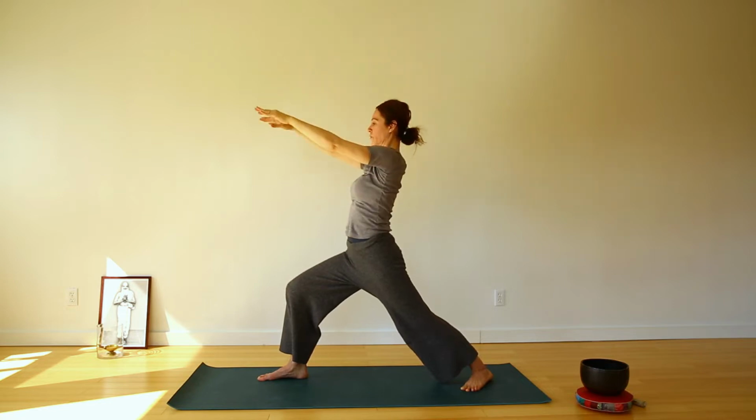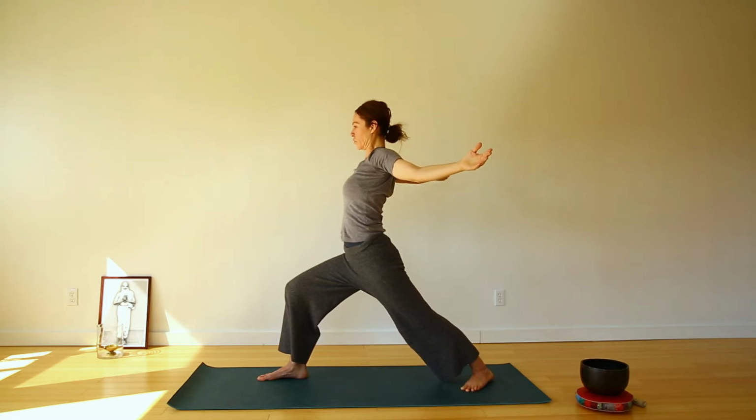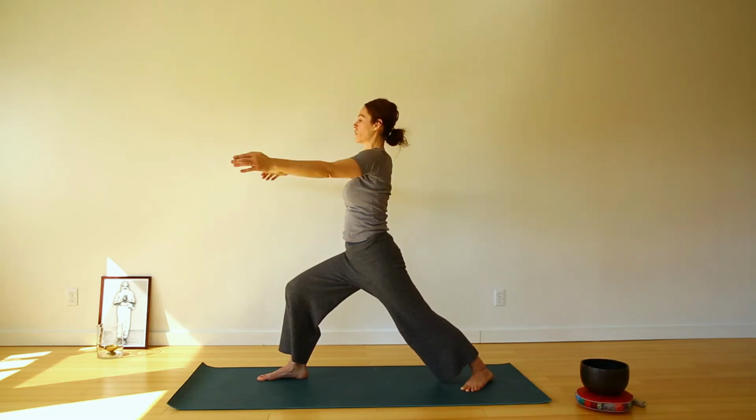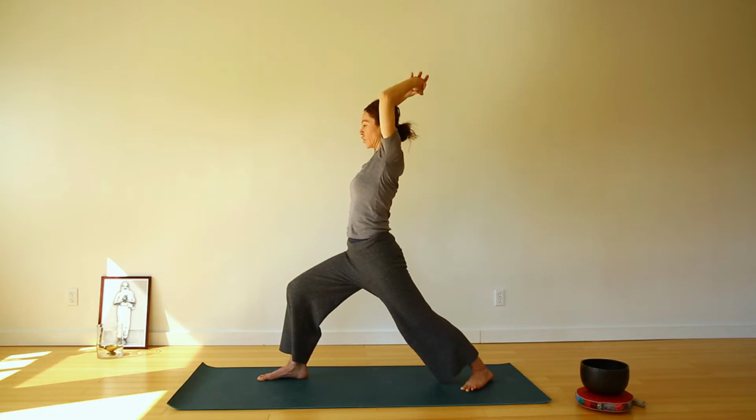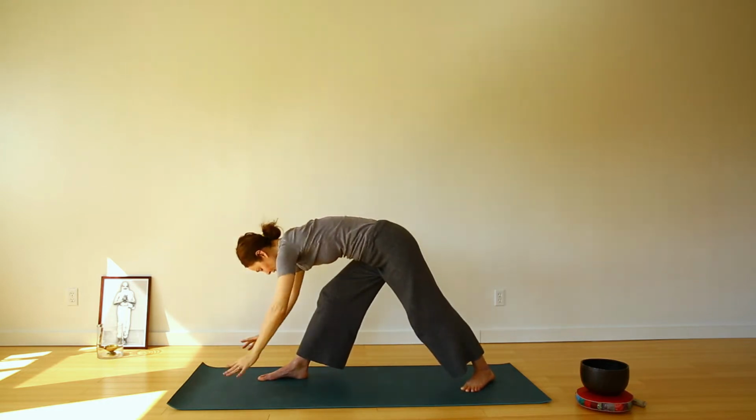Exhale, arms forward. Inhale, arms out, hold for 2. Exhale, arms forward. Inhale, lift the arms up, hold for 2. Exhale over the front leg.